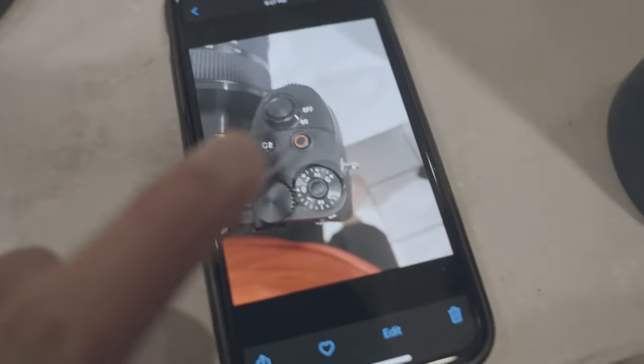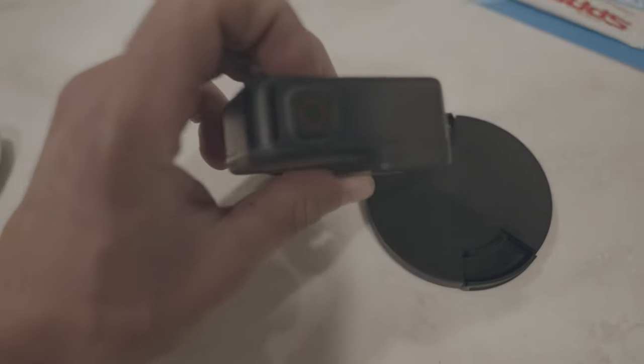What are those? Here's the button right here, and here's the GoPro button. Does it look exactly the same thing? Yeah, it does look the same thing, and you failed to record me.